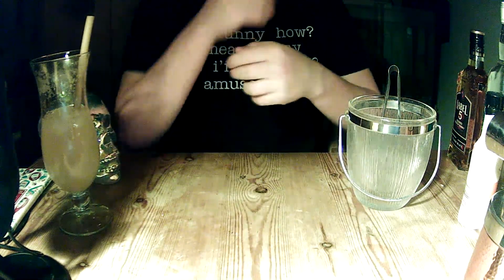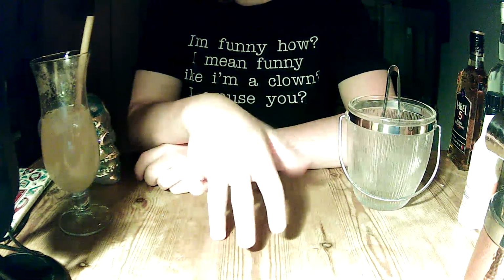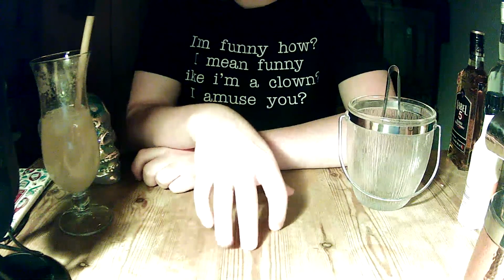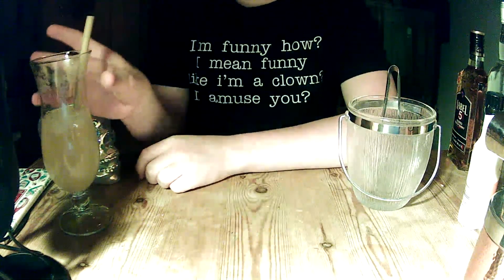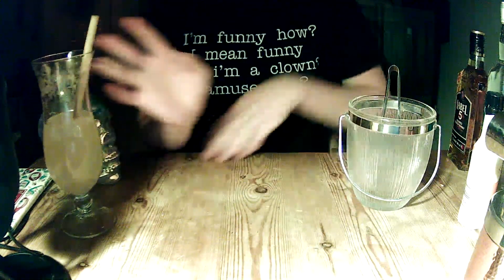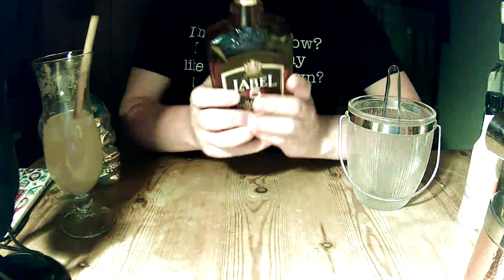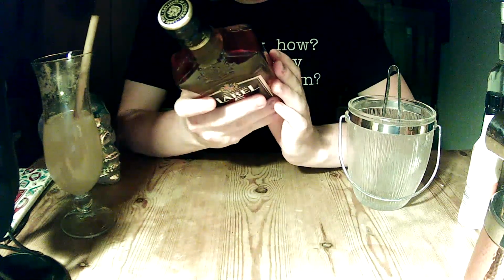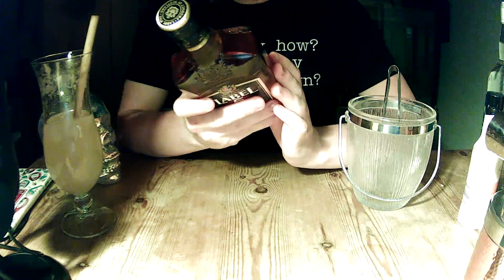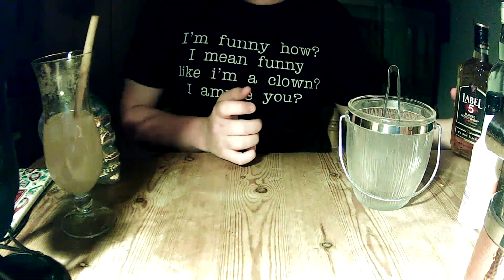As for bar accoutrement, you will need gin. You will need gin, rum, whiskey, vodka, vermouth, usually. Those are your main things from that. So, I have very basic, boring Label 5 whiskey. Blended Scottish whiskey. Yeah. Just a nice, basic Scottish whiskey.